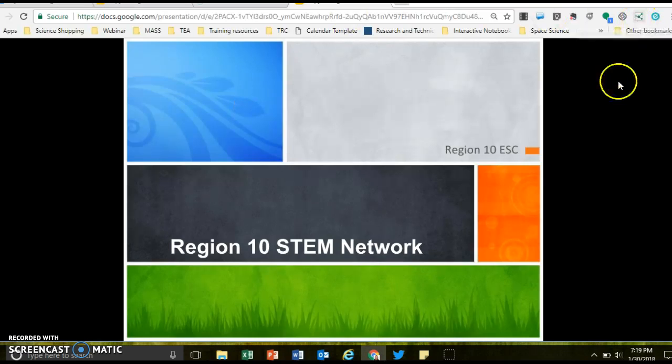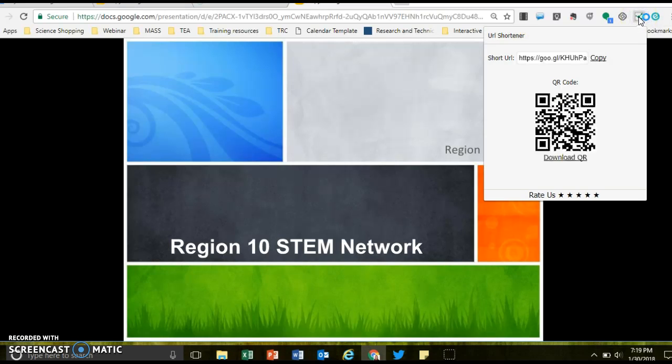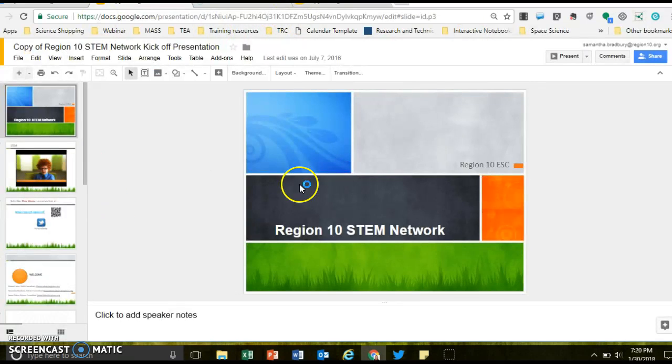So to shorten it, you're going to want to get Google Shortener or put it in a bit.ly or something like that. So it's completely your choice, but usually I do an add-on and pin it to my toolbar through the Chrome store. So I just hit this button, and what this does is it gives me a short URL. So this is URL shortener and a QR code. So all you got to do is hit copy. So it copied it. And I'm going to put that on my first slide.